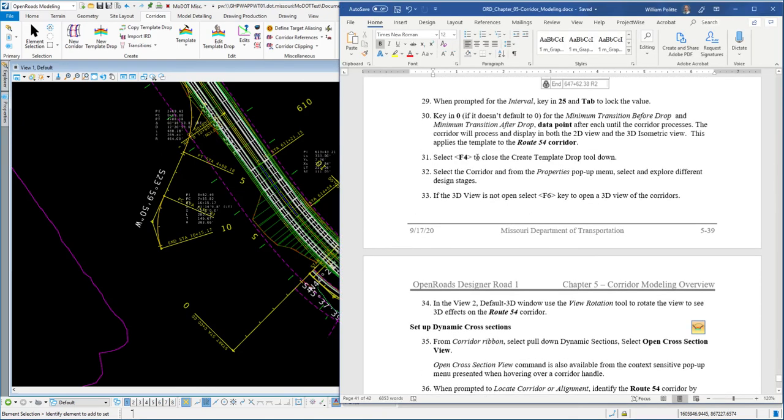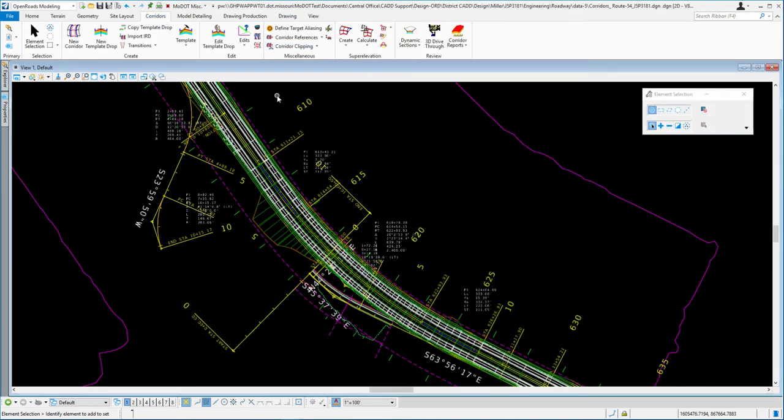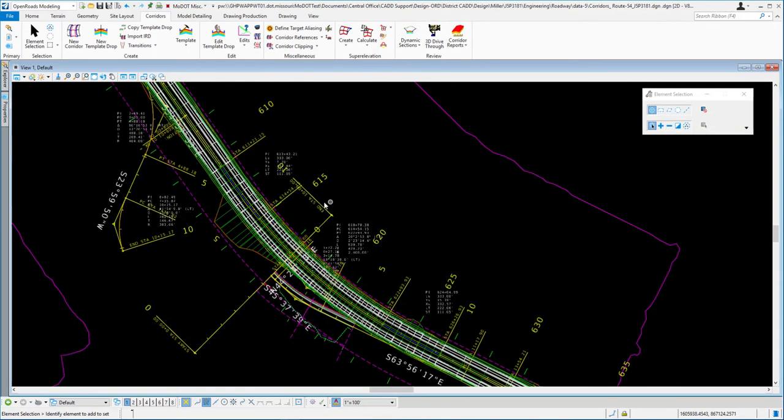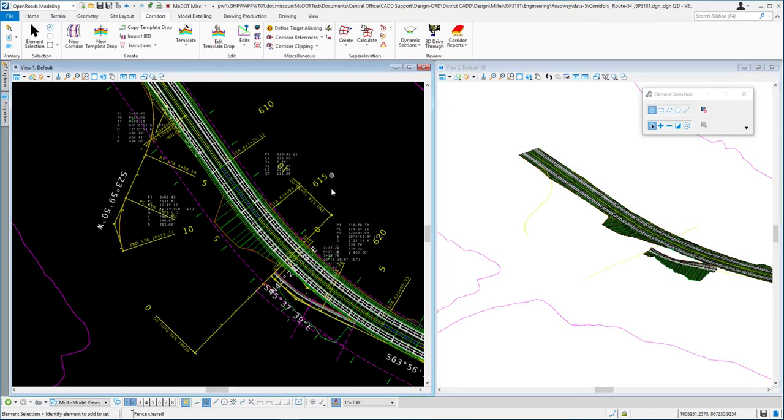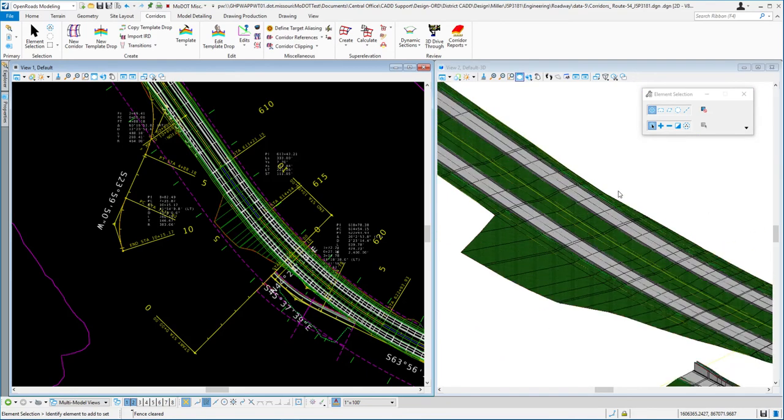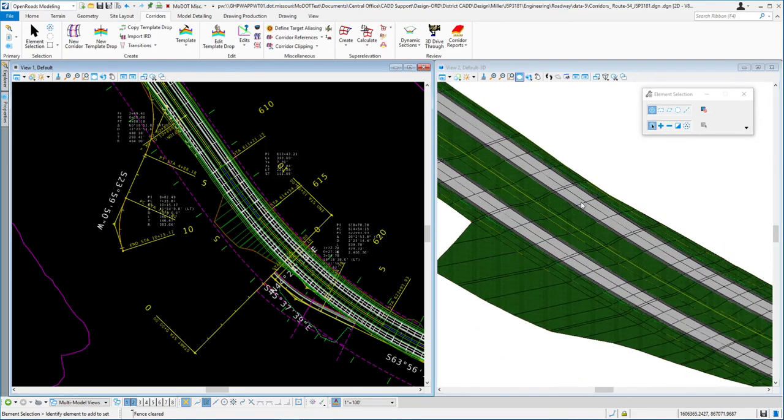Okay. Next thing we want to do is open up our 3D window and see the 3D model, and do some rotation stuff to it. So go back to MicroStation. It doesn't matter where you're at in here. I'm going to hit the F6 key. And when you do, it creates this 3D model on the right side, and you can see your project. Okay, you can see your divided highway out there.